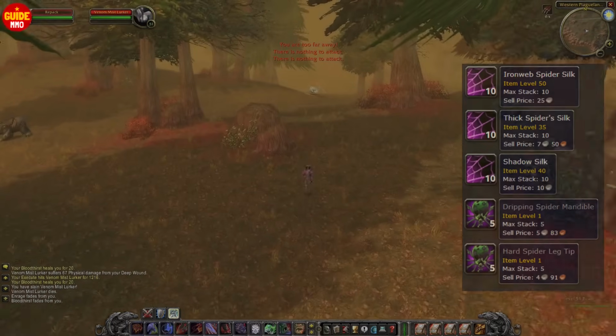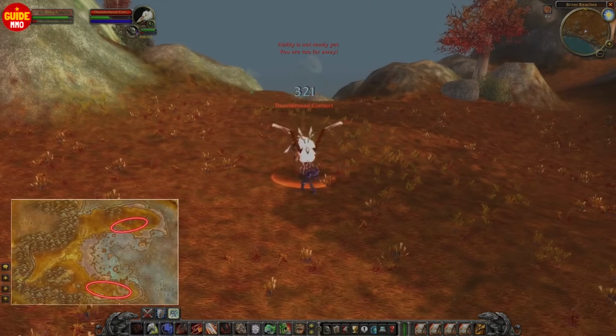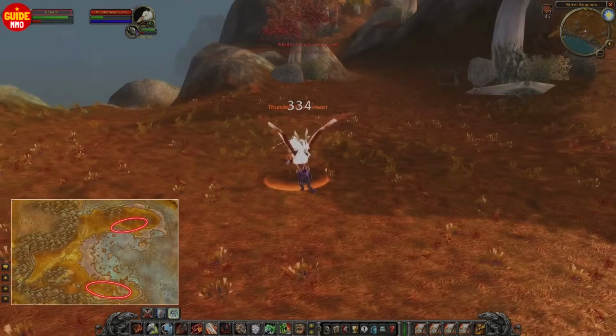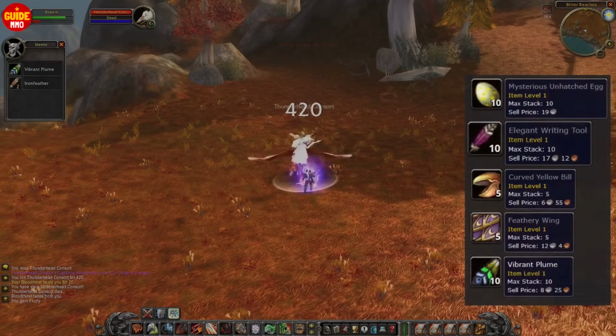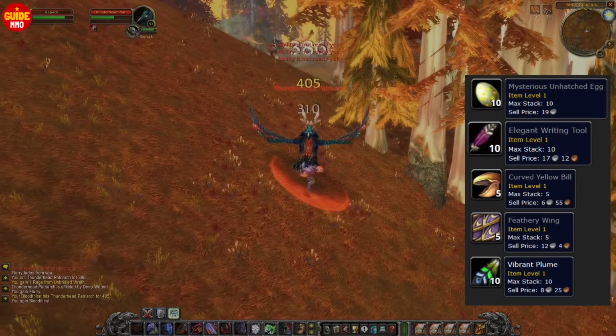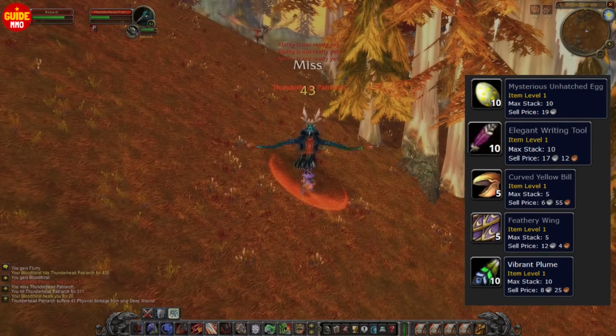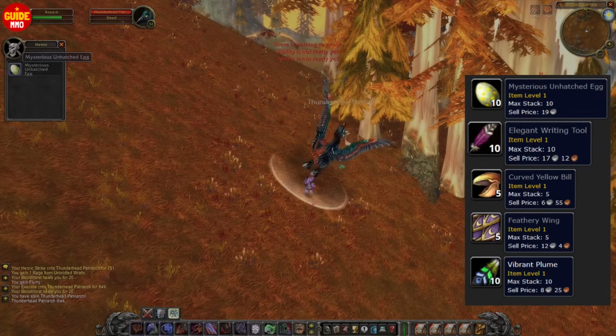If you're looking for another creature to slay, where there's a high chance that you will get an item that vendors for a high amount, well, then you should also be looking for these in Un'Goro. 5 different items you can vendor, and 3 of these are even worth more than 12 silver, and the most expensive item sells for 19 silver, so definitely also a decent creature to kill.